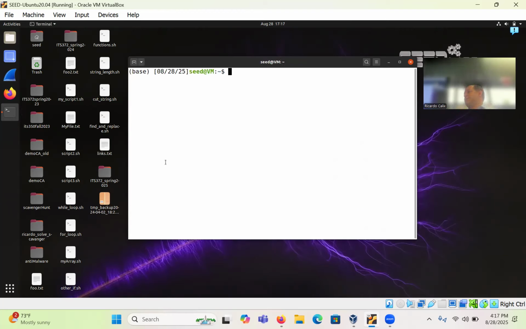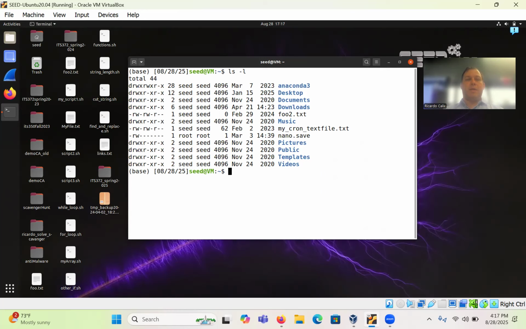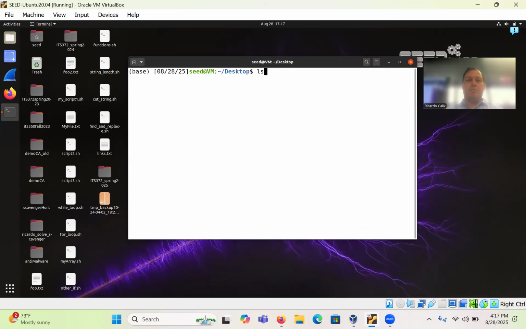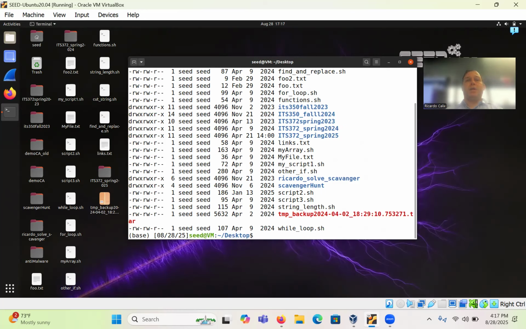We're going to be writing several scripts and things like that this semester. So I usually just create a folder for the course. So I'm going to navigate, going to go to the desktop. Here we are. Hit clear. Right, and here we're going to create a folder. So make directory.